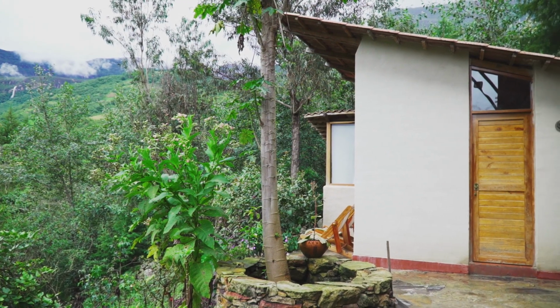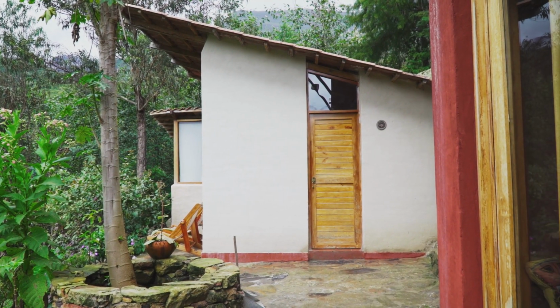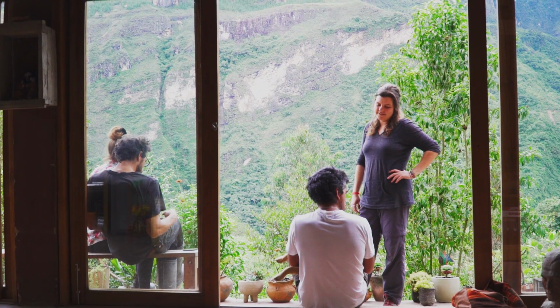So we recycle, we take care of this, we upcycle it. Sewage, your waste is not going to space, it's going somewhere, and usually to the oceans. Okay, we're taking responsibility of that here. We need to consume less. Yeah. That's something that we have to teach everyone. People consume too much in cities. We are trying to consume the least possible, and what we consume is what we grow here.